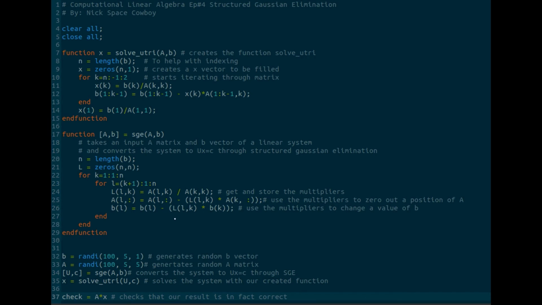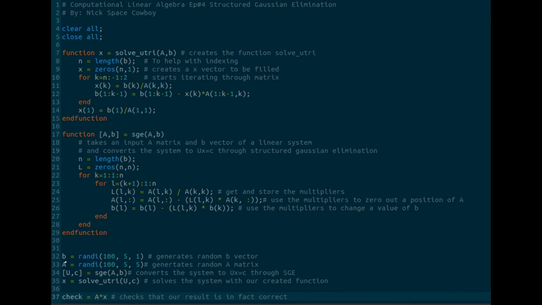Note that for those of you who are using MATLAB and just trying to alter some of this code, this is not going to work in MATLAB. MATLAB, in my experience, which is much more limited than my experience with Python or Octave, has really taught me that functions in MATLAB are a little bit weird, and having two functions in the same file tends to get a bit odd. I strongly suggest that you use Octave for this purpose. Octave is also open source and free for you to use, while MATLAB is proprietary and you have to pay for a license. But that's just my little rant on that, and I don't want to get into any more detail about that because I could rant forever about it.